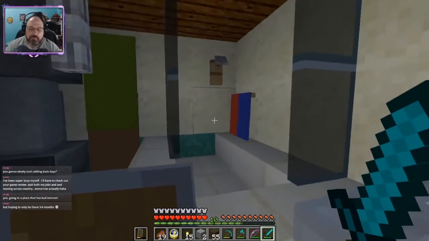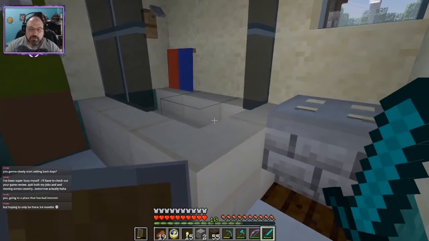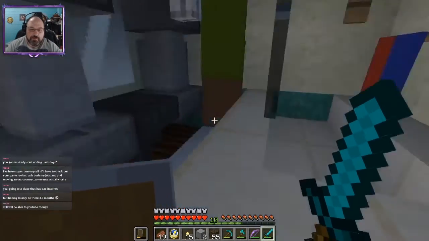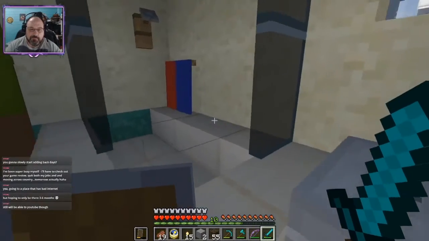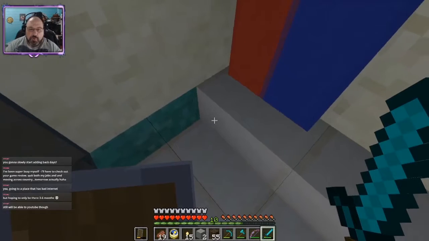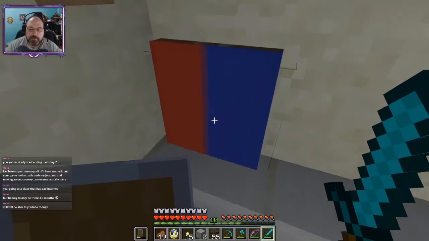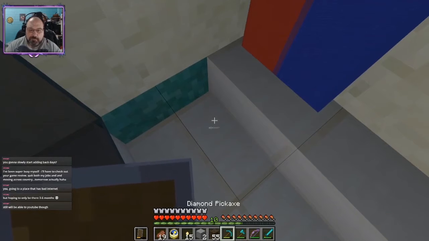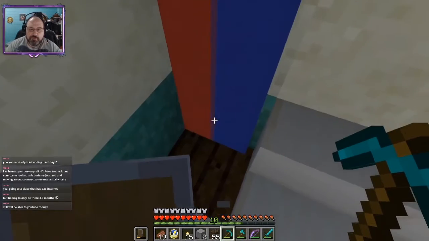I've seen things like this before. This is a very clever way to do a bathtub. Look at the towels, though. Okay, yeah, I see what they did. They put a banner here and then put blocks on top, because I bet you if I break this, yeah, you'll see the full banner.